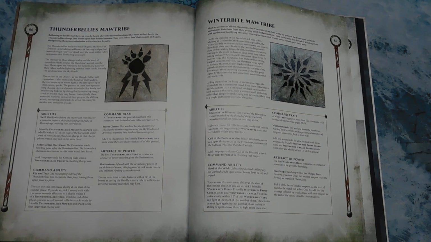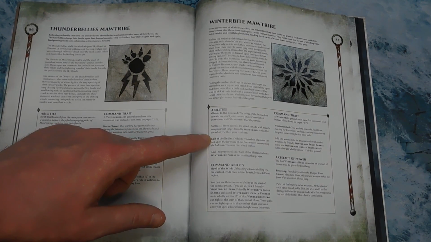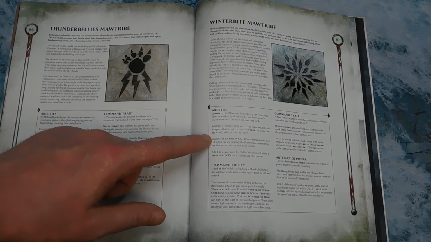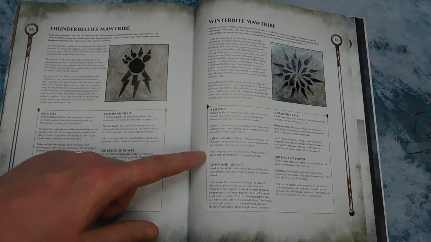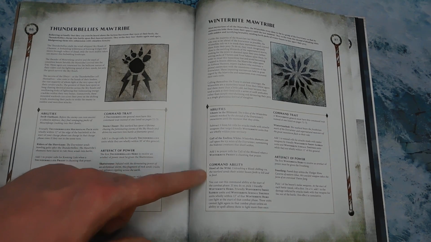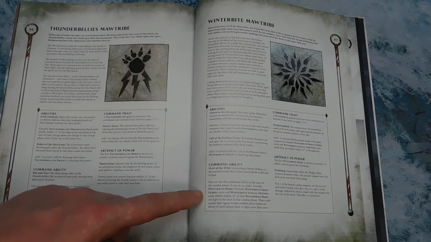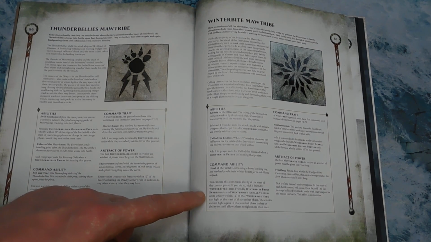So that's okay. And then we've got the Winterbite Mawtribe. Subtract 1 from hit rolls made with missile weapons that target Winterbite units that are wholly within your territory. It's okay. Add 1 to the prayer for the Winterbite Priest for the Call of the Blizzard, which is to get Yetis back.